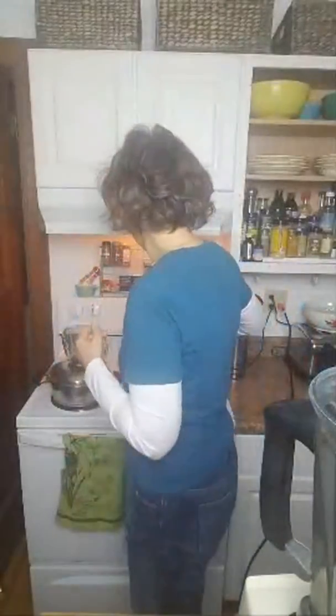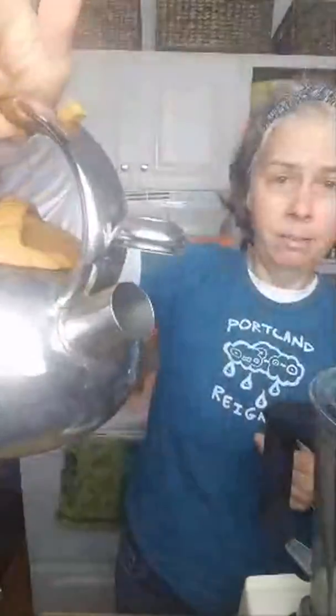And you can do this as a hot smoothie or a cold smoothie. I typically do hot in the winter, cold in the summer. I've got some water here. This is hot. You see the steam? It's hot water. Just going to pour that in. And you just want to be sure anytime you're using hot water with your blender that the bottom piece is on nice and tight, and your lid is on nice and tight. I'm going to put a sprinkle of Ceylon cinnamon from my local spice pantry here in town, where they sell wonderful spices and spice blends. All right, so it's going to be loud.